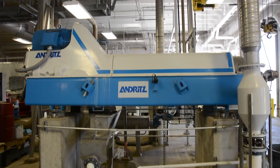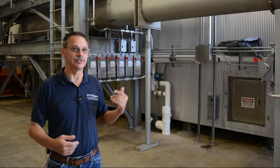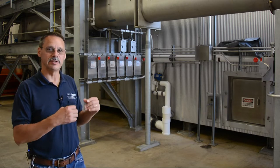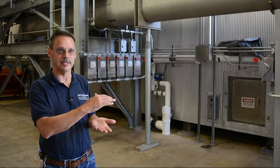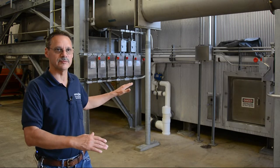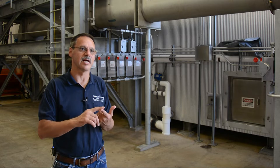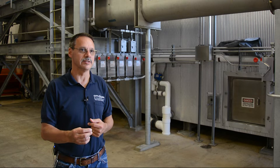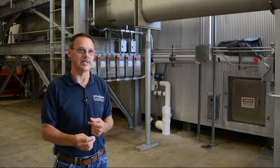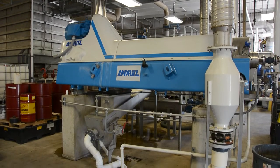The material is caked up in the centrifuge and from there we pump it into the biosolids dryer. It's spread onto a belt inside the dryer about three inches thick and slowly moves from one end of the dryer to the other. The temperature is taken at the end of the dryer and the percent solids are tested. The solids reach 92 percent solids to meet Class A exceptional quality material as defined by the EPA, and it is then licensed as a registered fertilizer in the state of Missouri.